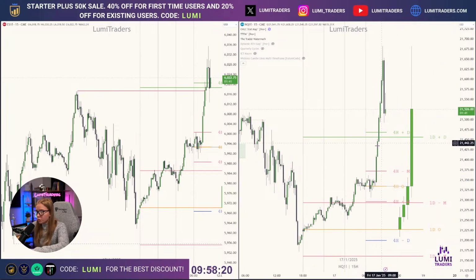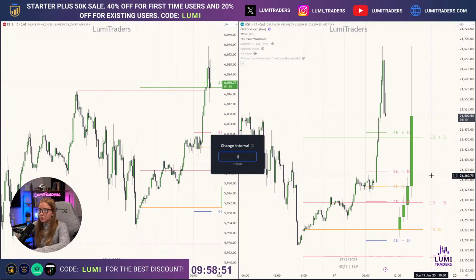10 a.m. is going to offer a new 4-hour range for us. I hope it's going to be a minor manipulation higher with a short setup. I don't know, but I hope to see something like this. You know, higher and a 2-minute inversion to short. That's the plan. We will see.